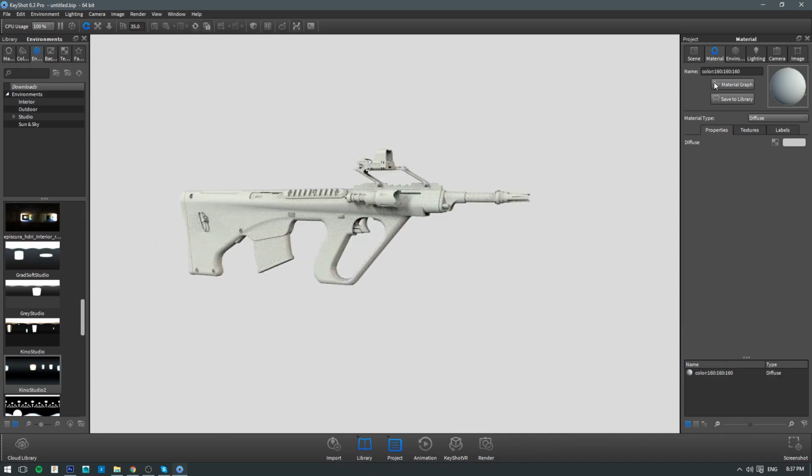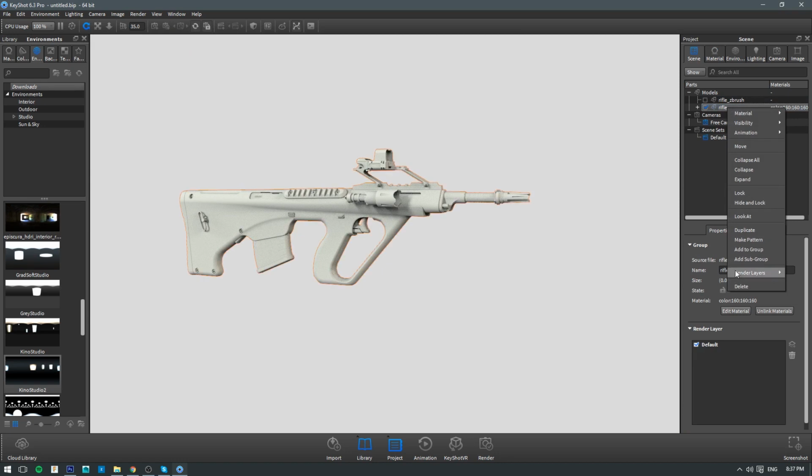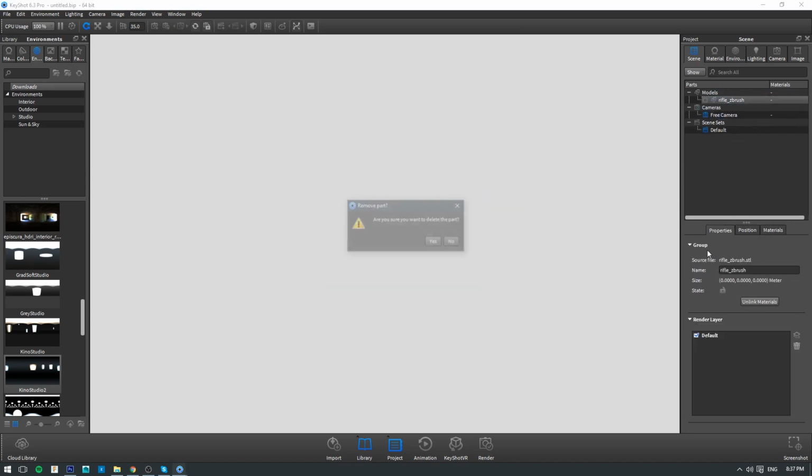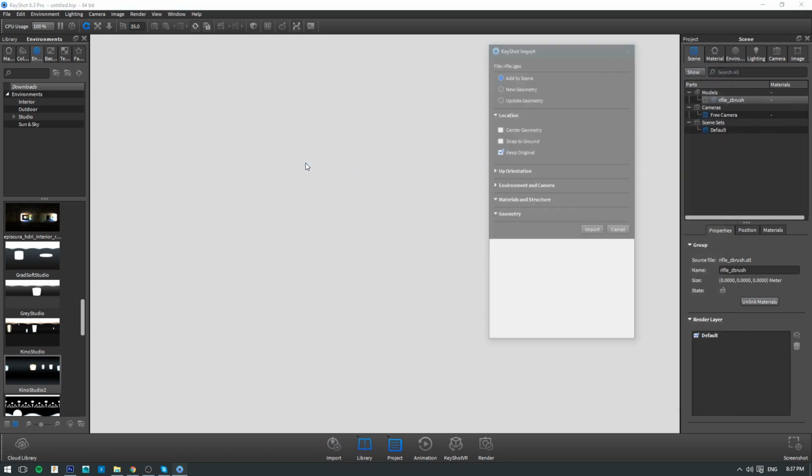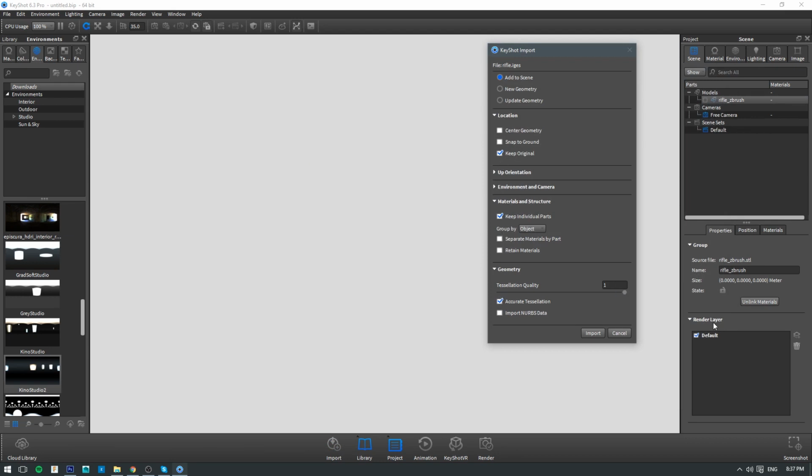So what you want to do is, let's delete this one. Let's actually delete both. And let's bring the same STEP file, CAD file, with a tessellation at 1. I mean, we can even do a little less, anything over 0.5 will do the trick.